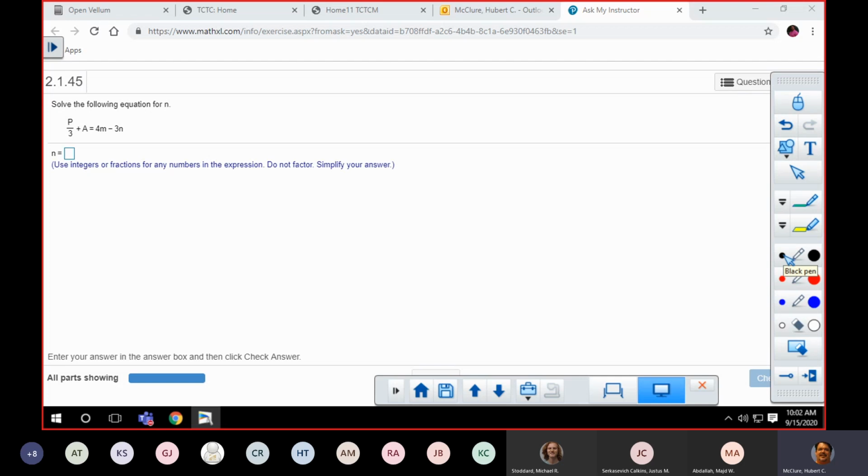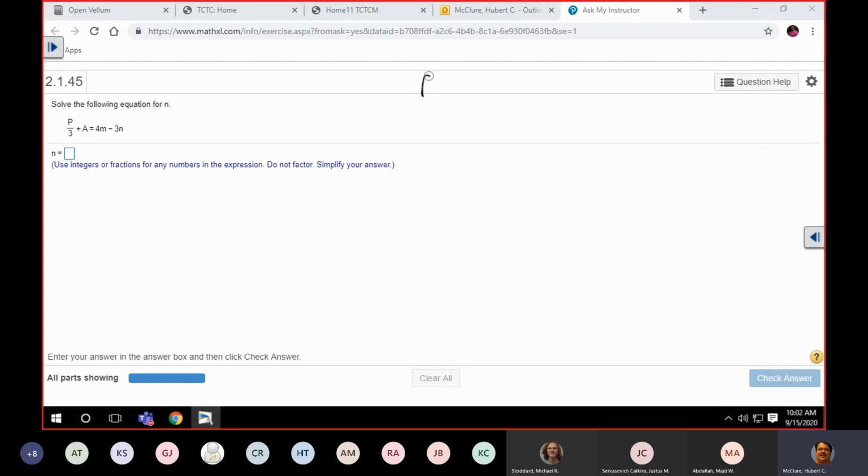First thing I'm going to do is clear the fraction, Hubert. That's right, class. Thought I told y'all that last week. Plus A. Now you could combine, no, you can't combine because they're not the same. I thought that was 4m minus 3m. 4m minus 3n. First thing I'm going to do is clear the fraction because I don't want to deal with fractions. Now, if you like whips and chains, you go ahead and deal with fractions, but I'm not.